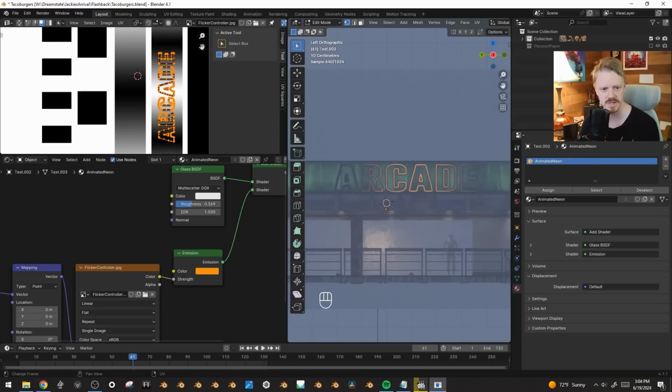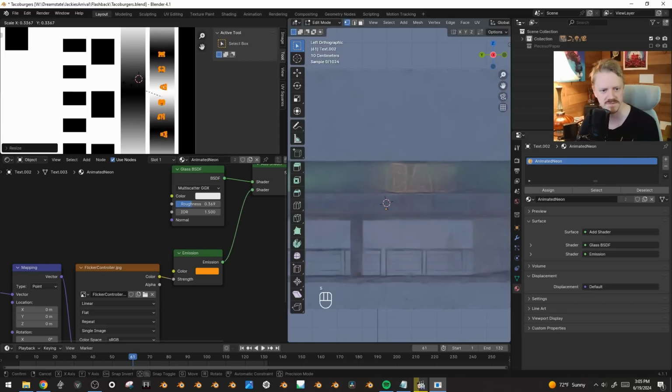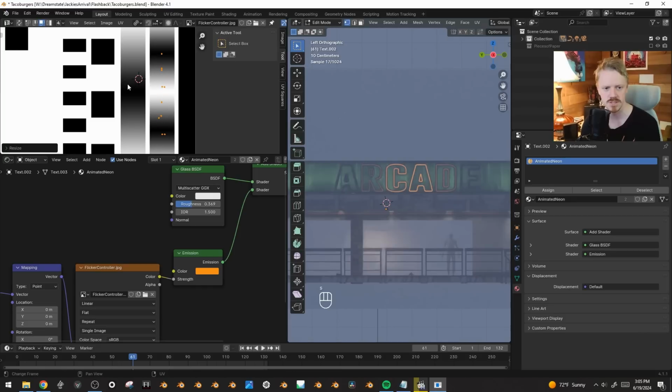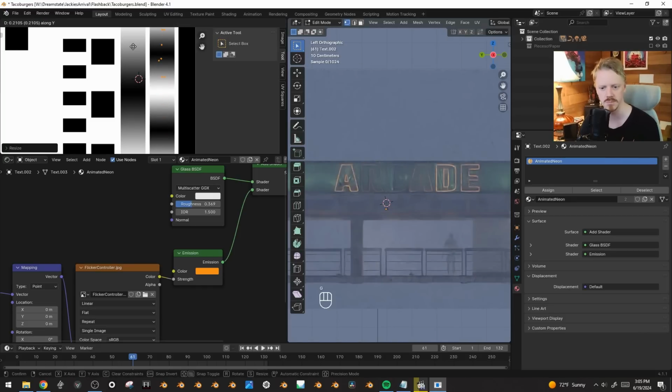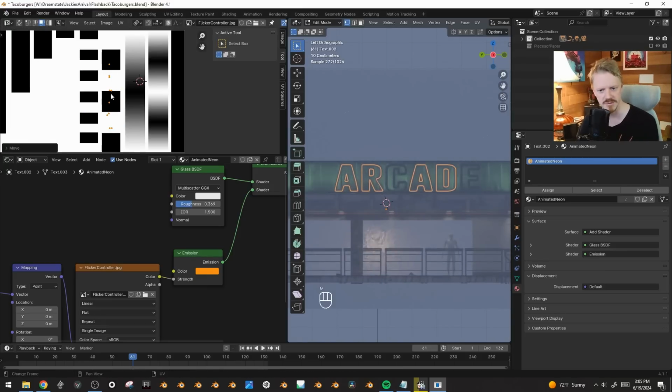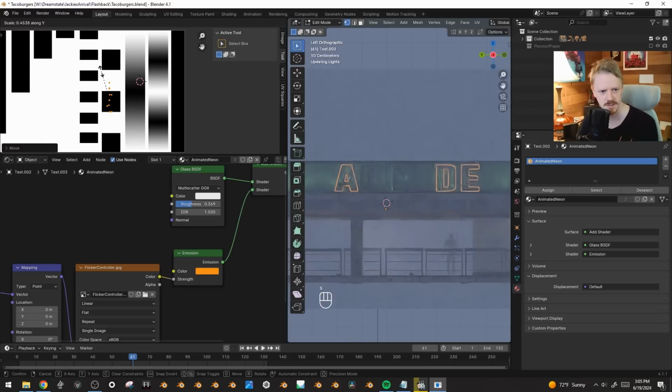But of course, it's weird if it's a single neon tube to have a gradient. So what I do is I go to individual origins and scale all of these different islands down to 0. Now all of them are just sampling one point on the image. And if we want it even more pronounced, we can go right here. Right now it feels kind of arbitrary, but if we change this back to median and clump them all back together, you'll be able to see a little easier that they're chasing each other. But let's bring it right here so it's soft.